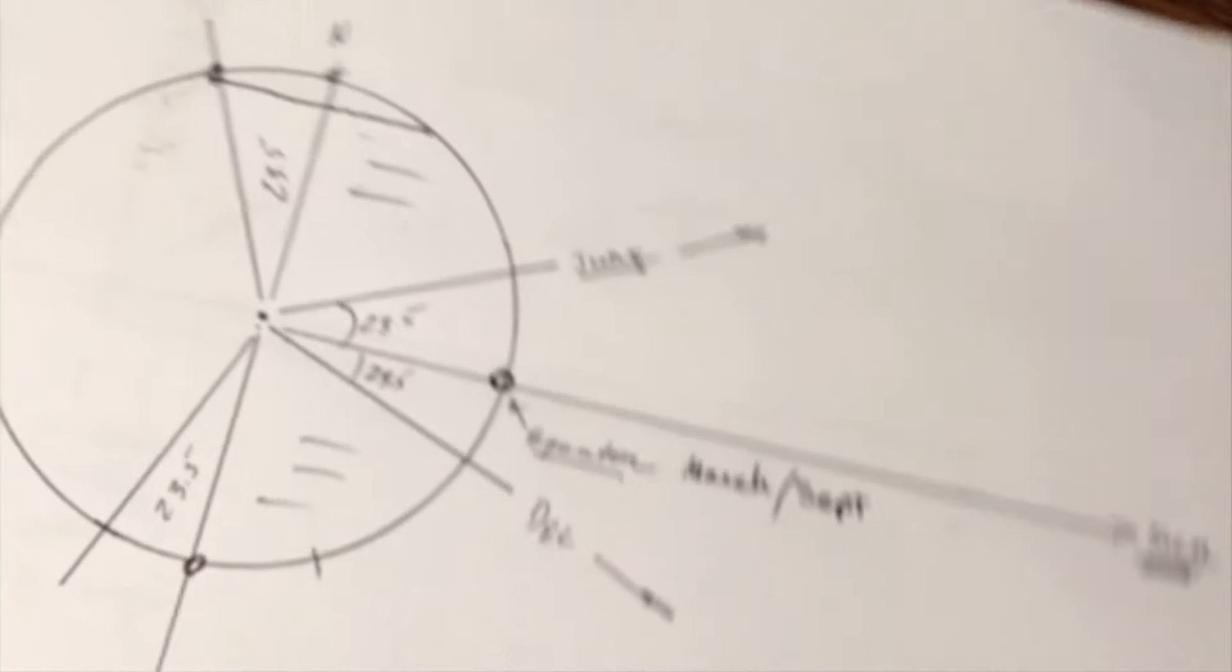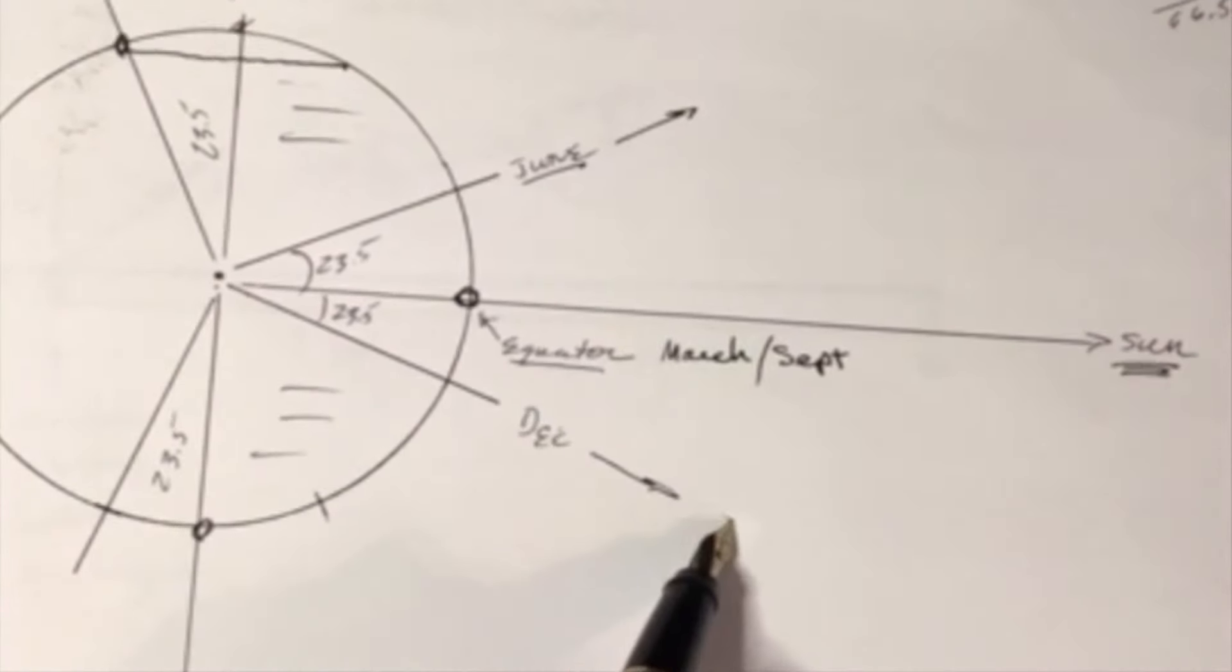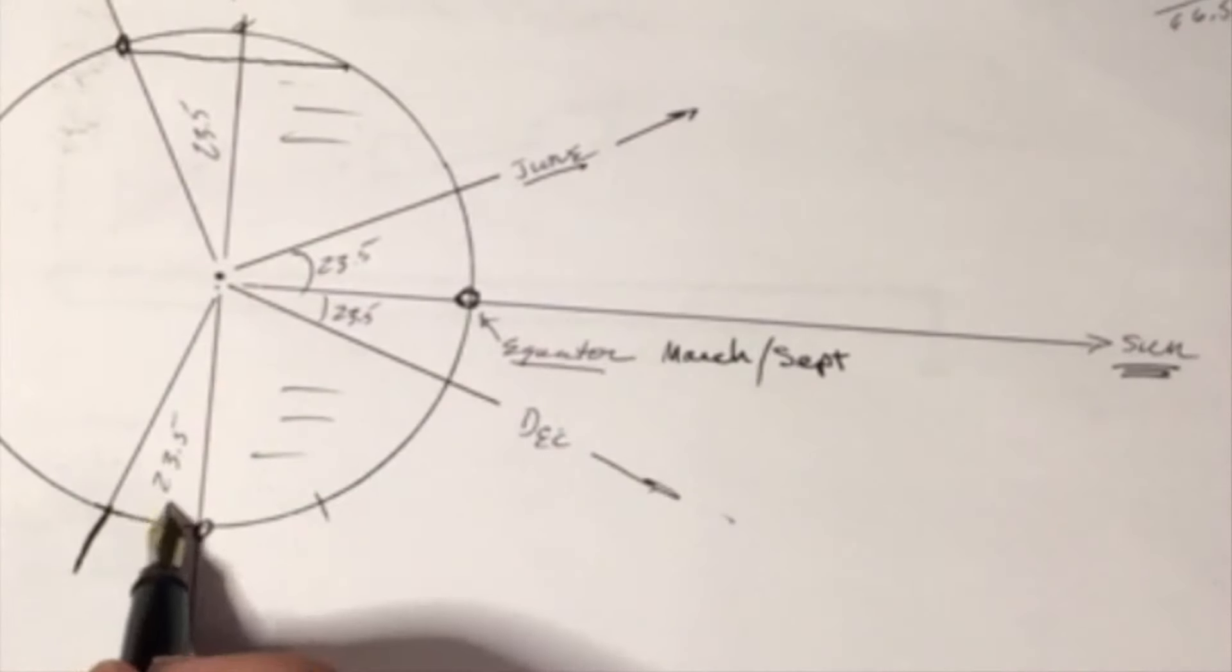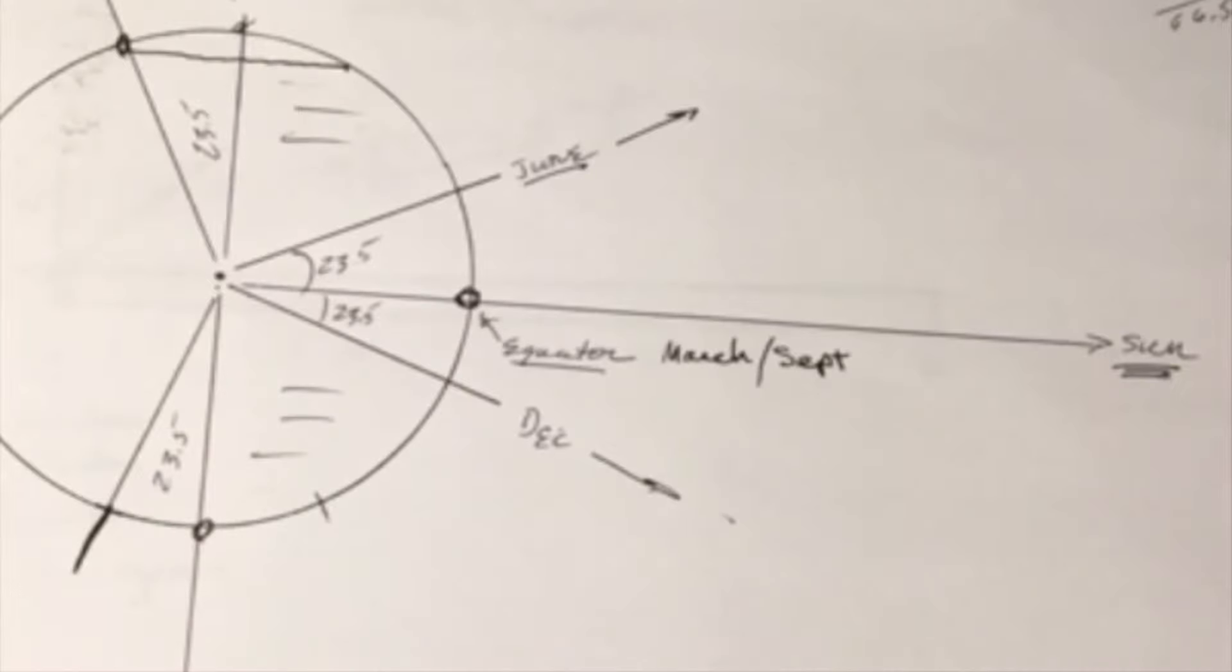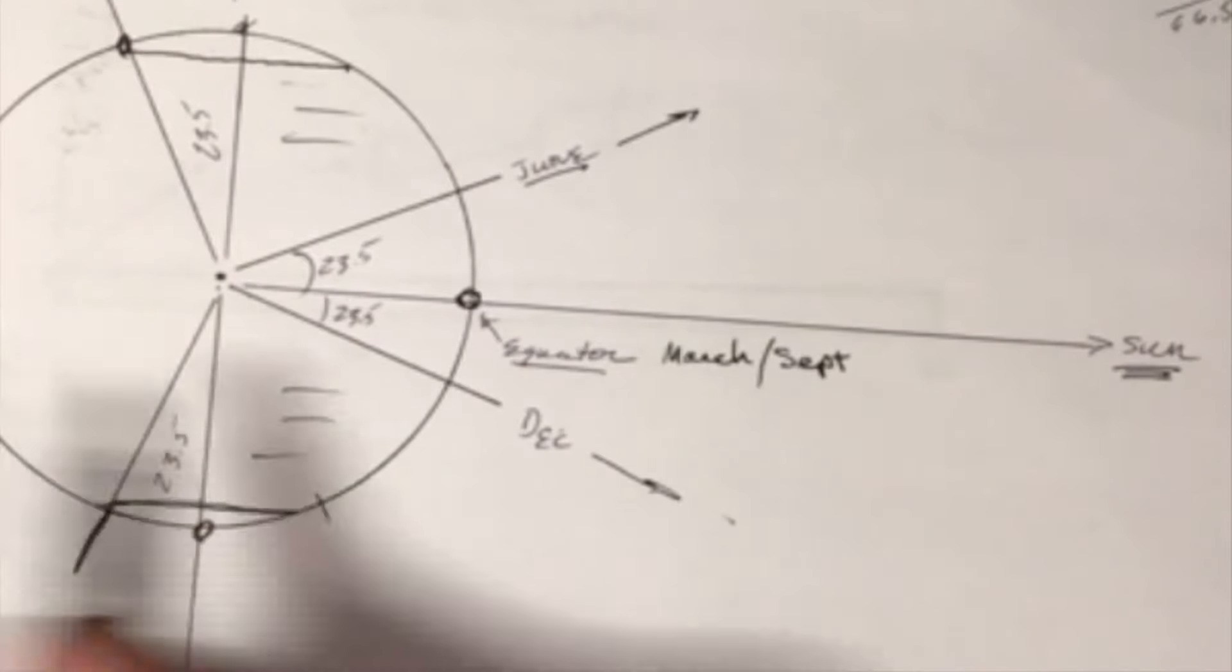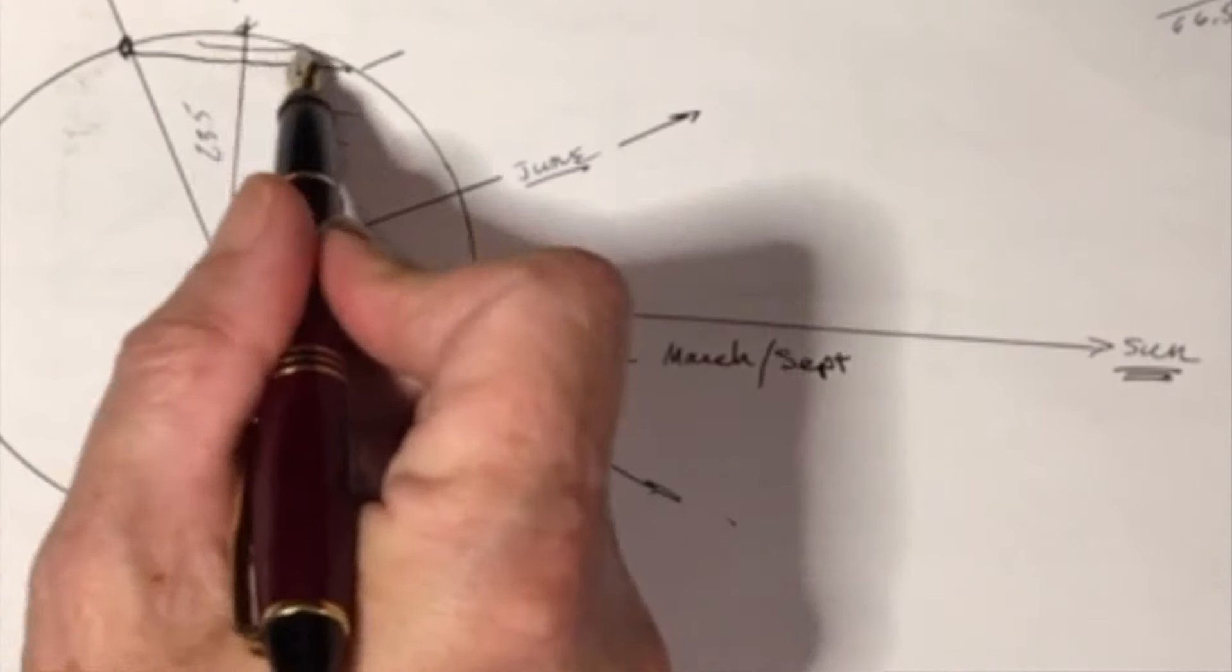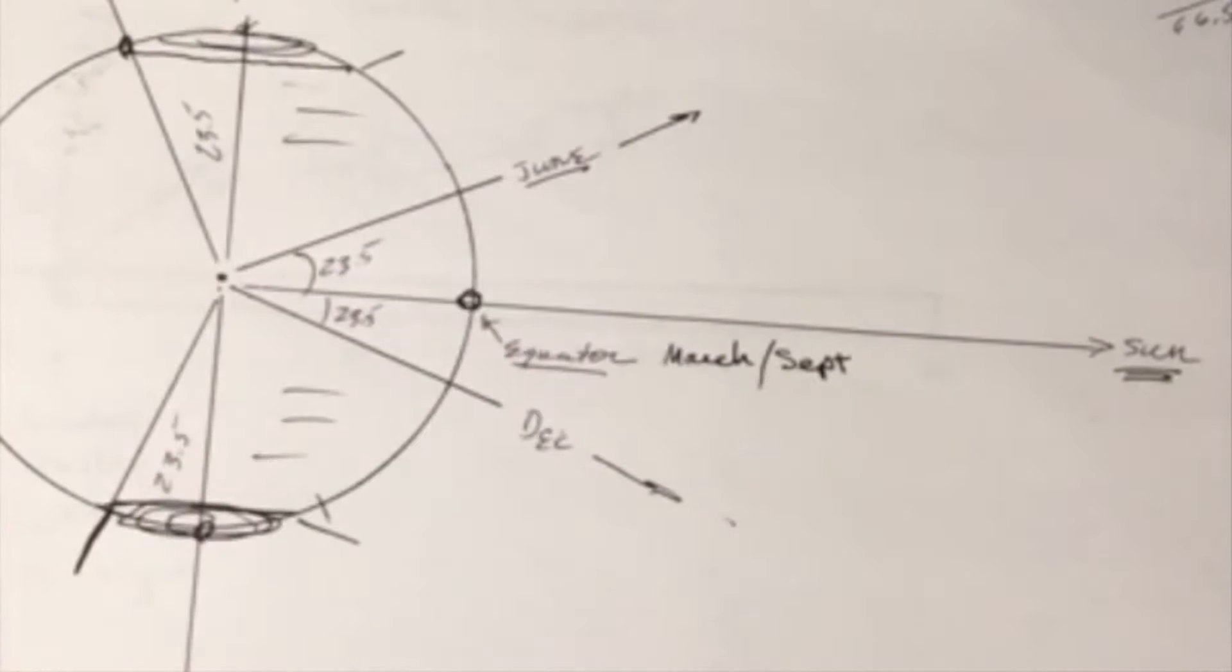Now conversely in December, the sun's down here, so the Terminator line is out here. Again, 23 degrees off of 90 degrees south. Now, everything south of this line, 66.5 degrees south, will be in 24-hour daylight. This is the Arctic Circle, this is the Antarctic Circle. The poles and the polar cap will always be up around the Arctic Circle because the Earth is rotating.